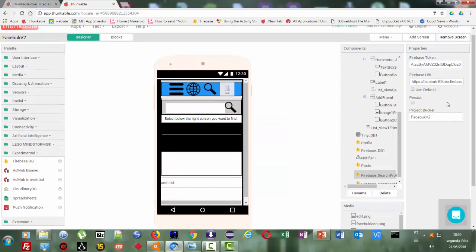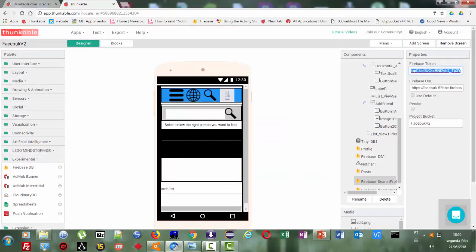We're gonna use the same token and same URL. So this is the token here, and the URL is this one here.